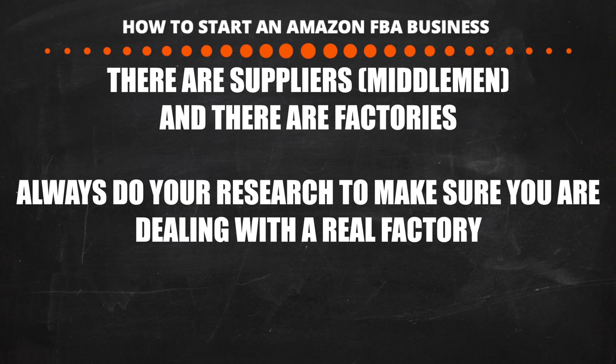Let me show you an example of one of my conversations with a manufacturer. When talking to Chinese manufacturers, always use simple English — keep things very simple, no need for proper grammar. I showed them a picture of what I wanted made. She confirmed a color difference was okay, asked how many sets I required — I said 2,000 — and she quoted $7.80 USD. You always have to negotiate: I told her there's a lot of competition and I could place larger orders. She offered $7.40. Keep negotiating. One key rule: you must make products with at least a $10 profit margin.